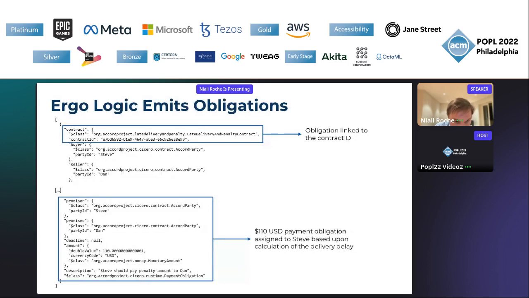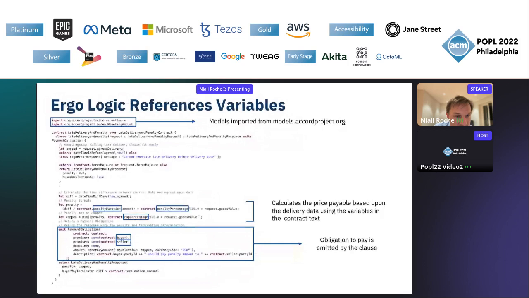110 obligation. I think that is... Oh, you mean the trailing 0001 on it, or do you mean why it's gone to 110? Well, I guess it depends on what the input was in this case. So this may also be because it was a cap. In this particular case, you can also specify this. It's a bit hard to see there as well. So even if the contract indicated that it was very, very late, it was a year late or something, that would lead to a very high penalty.